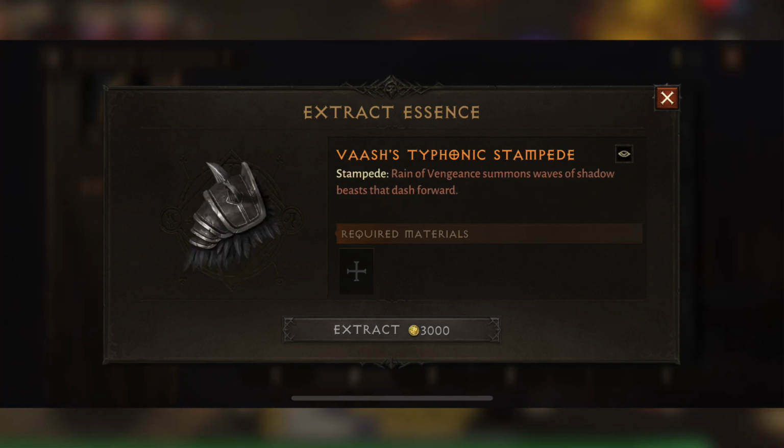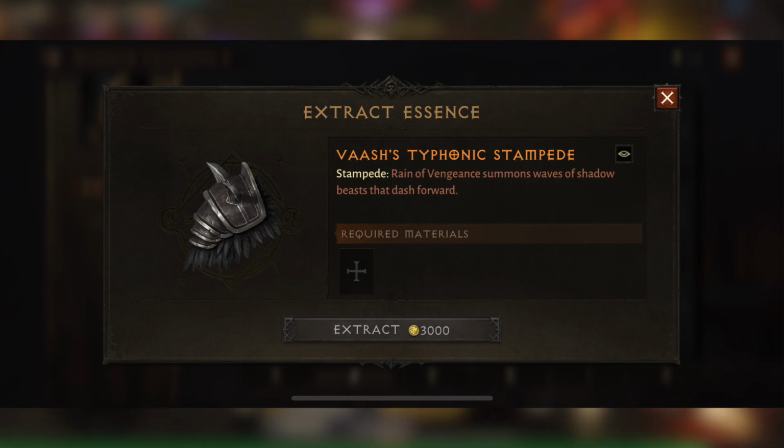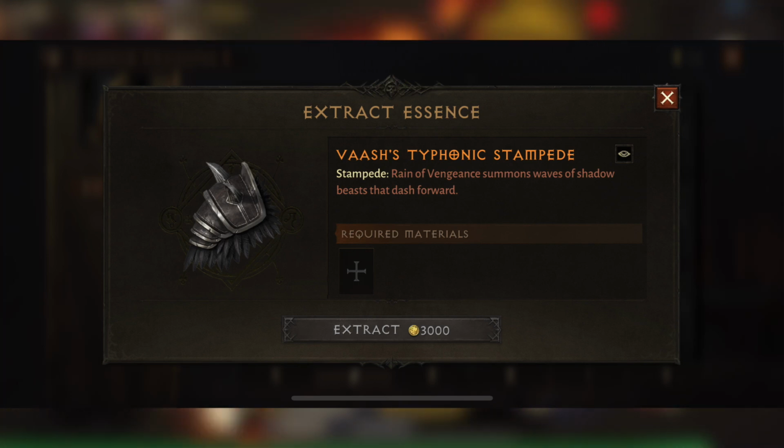By far the most popular is going to be Vash's Typhonic Stampede. Rain of Vengeance summons waves of shadow beasts that dash forward. This is amazing, really takes Rain of Vengeance to the next level in my opinion, allowing for adding a knockback effect to the ability. I think it's absolutely fantastic.